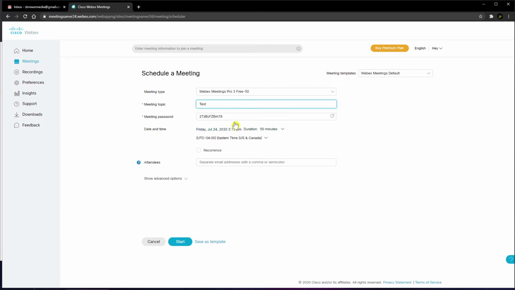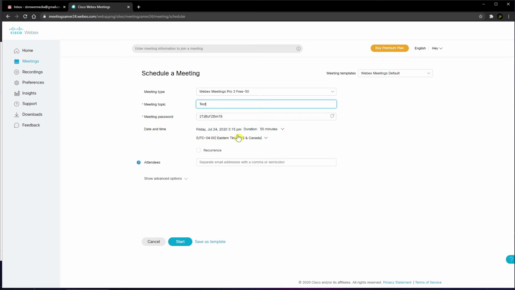Meeting password, you tend to not need to change. It's there for users that don't identify themselves, or if you pre-designate with a licensed version that the meeting password is required to join by phone or by non-account holders. Most people are going to have some basic level of account and they will be able to identify themselves. Even if they proceed with guest mode, they'll be able to identify themselves with a name and email address, preventing the need for the password unless you choose it's required. So in this case, I will just go ahead and leave it.